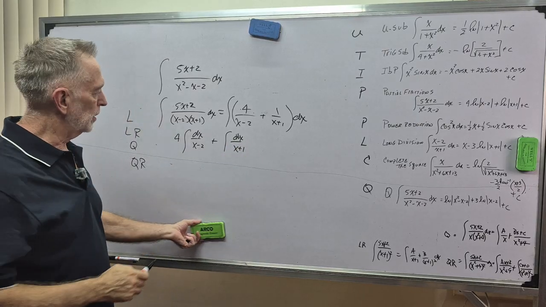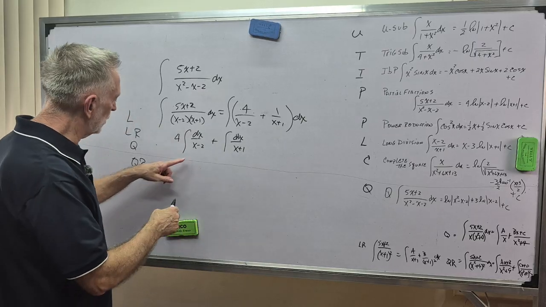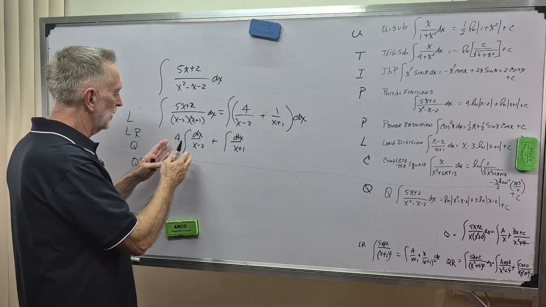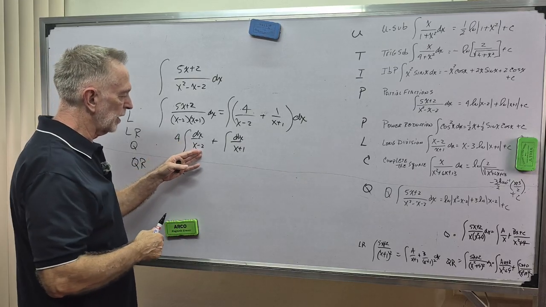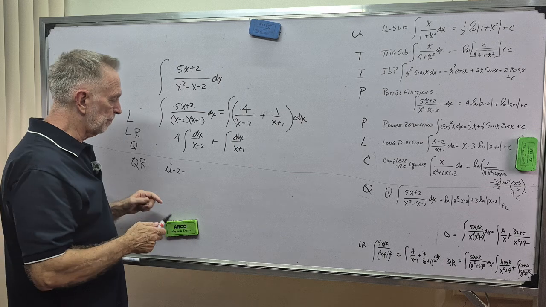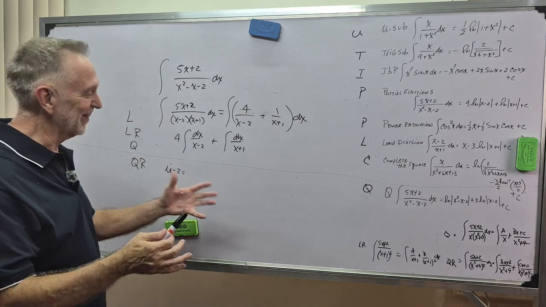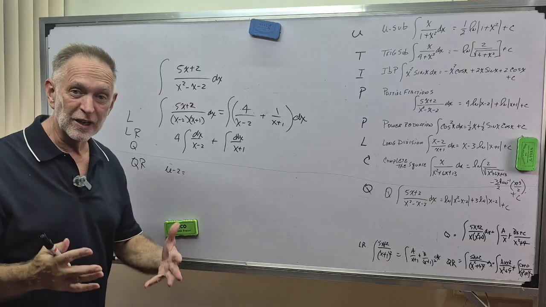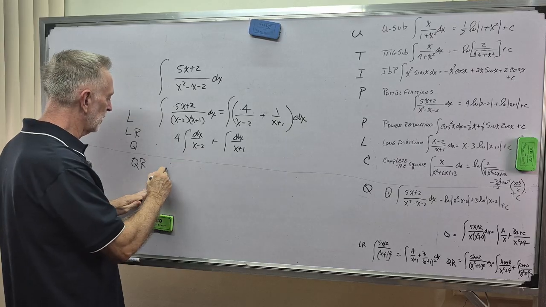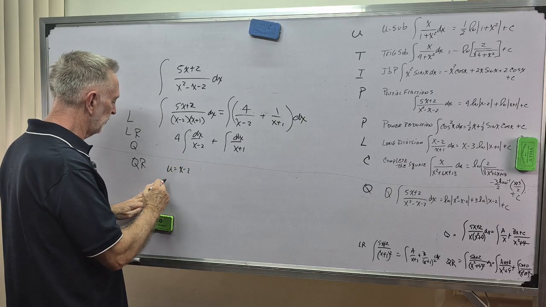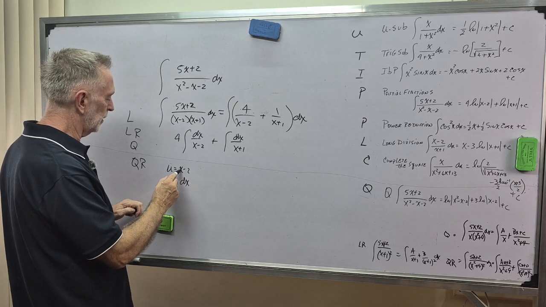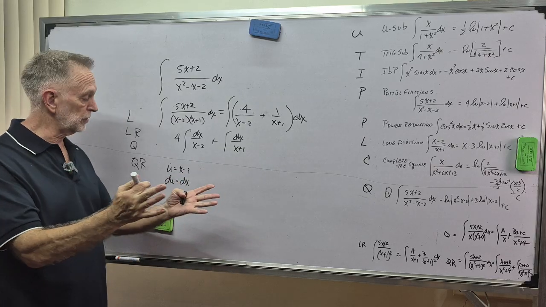Now, if I were to go to u-sub and say u equals x minus 2, eventually you'll go, oh, that's 4 natural log x minus 2 plus natural log x plus 1. But back when I first started this, I couldn't look at that and tell that, okay? So maybe some of you guys struggle with that also. That's okay. So let's let u equal x minus 2. du equals dx, because the derivative of x is dx, derivative of a constant is 0.